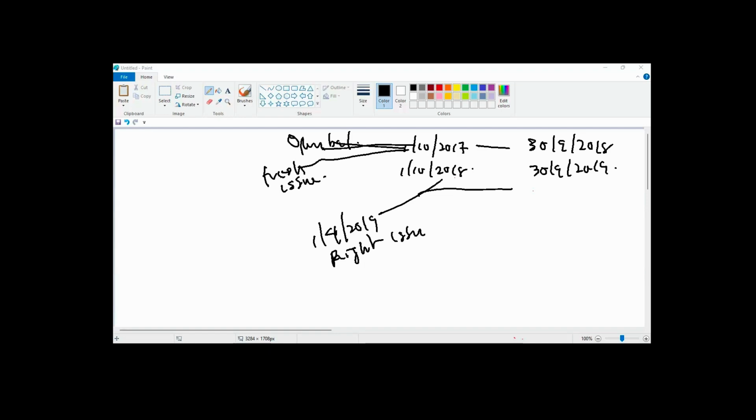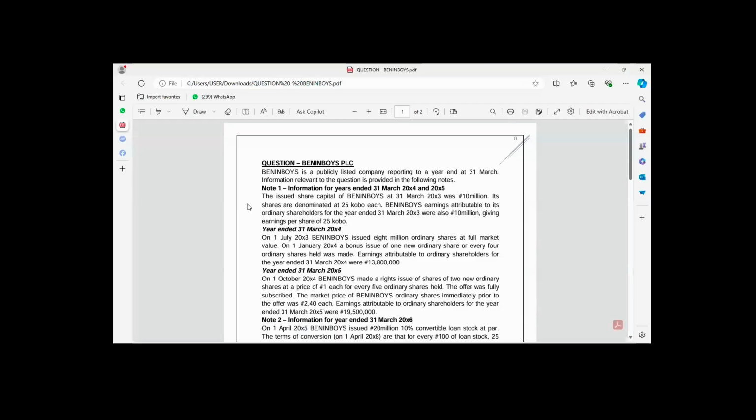So, sir, in this scenario, are we to prepare a separate table for each of the years? I love that question. Am I to prepare a separate table? No. Let me show you one again. Look at this one now. Benin Boys is a public sector company. They will not tell me all the years. Am I going to prepare a separate table as I said? No. The same table, one table, to make my job faster.